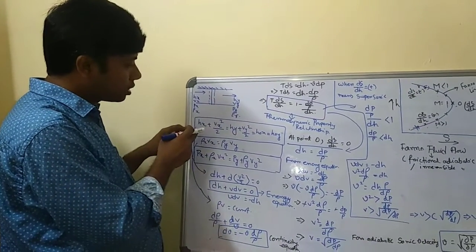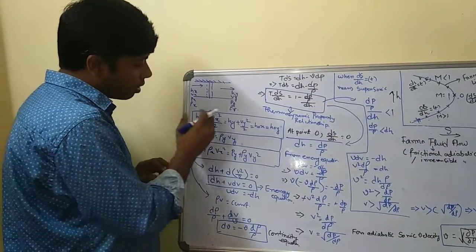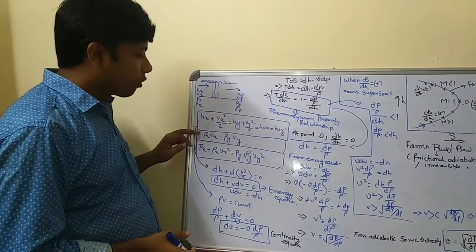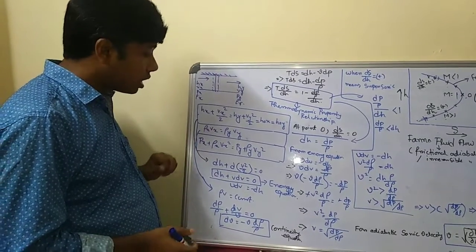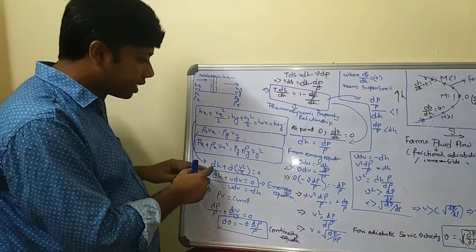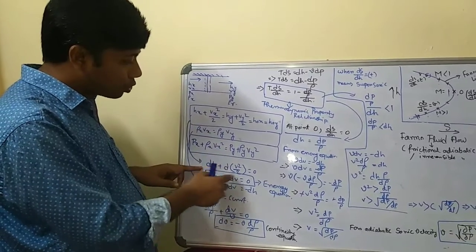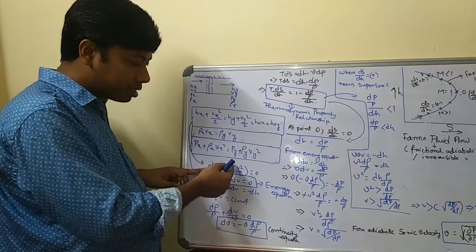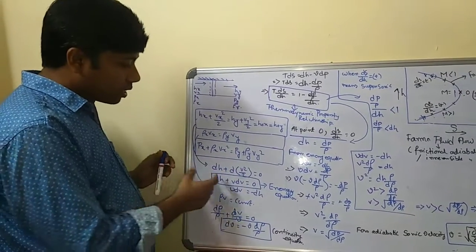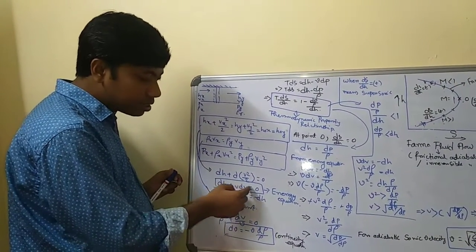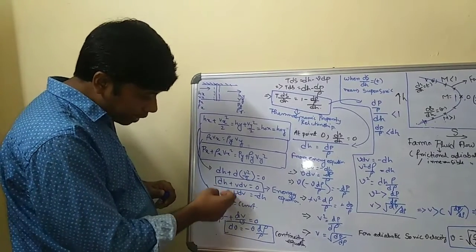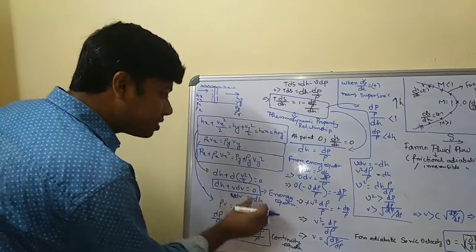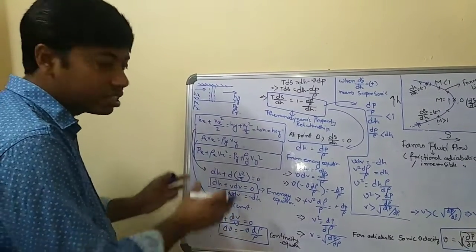And now, as you know, this is the steady flow energy equation, that is the continuity equation, and this is the momentum equation. The energy equation is sometimes also written as d of h plus V square by 2, in differential form. So dh plus d of V square by 2 is equal to 0. It is also written as dh plus VdV is equal to 0. So VdV is equal to minus dh. Okay, this is the energy equation. You can also write it in this form.